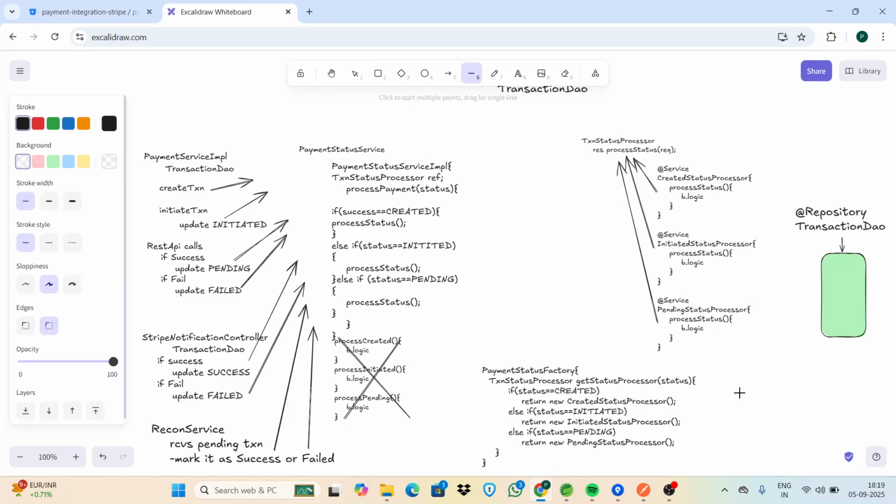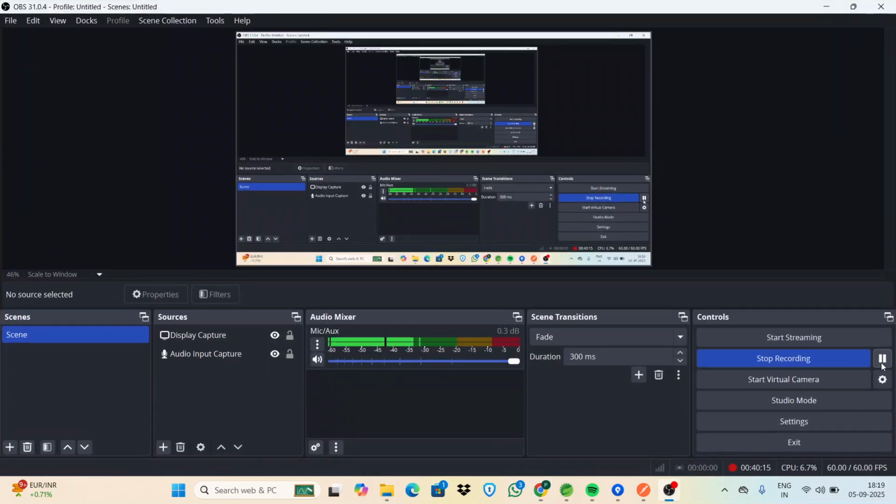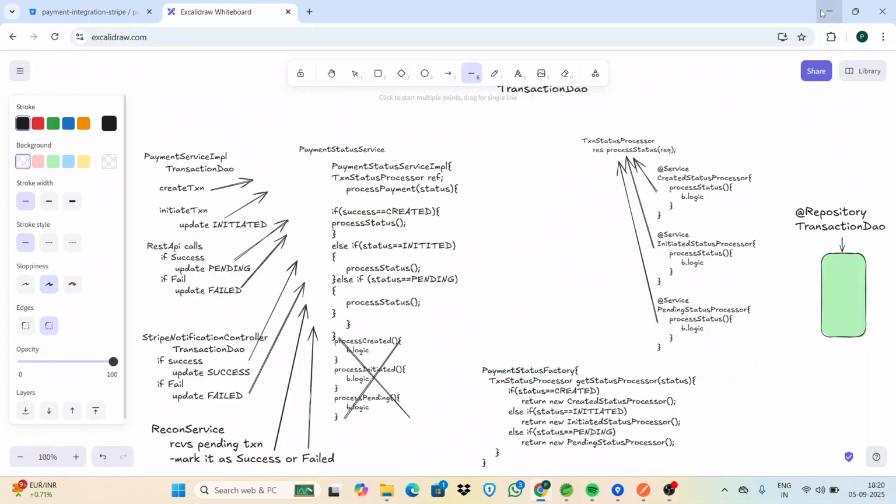So the need of this code is not needed here.